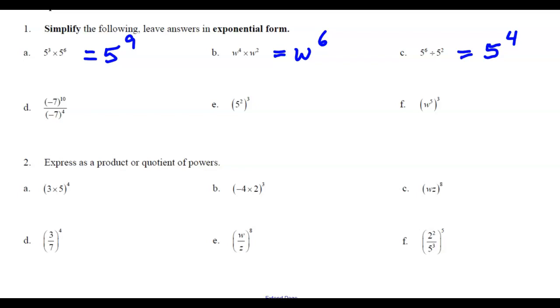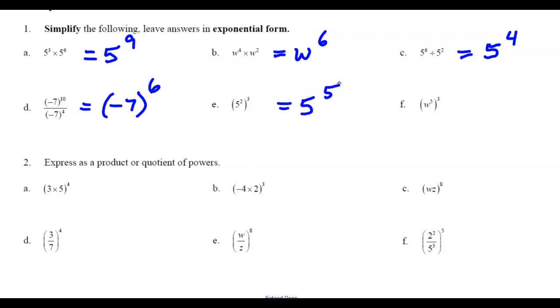Take a look here. The bases have to be exactly the same, and they are. They've got brackets, but they're exactly the same. So I keep them. Don't just get rid of the brackets. Keep the same, and then I'm subtracting, so the exponent is 6. Okay? Yes, my final answer, if I were to evaluate, would be positive, because it's an even exponent, but we weren't asked to. It says simplify and leave in exponential form. Okay, next one.